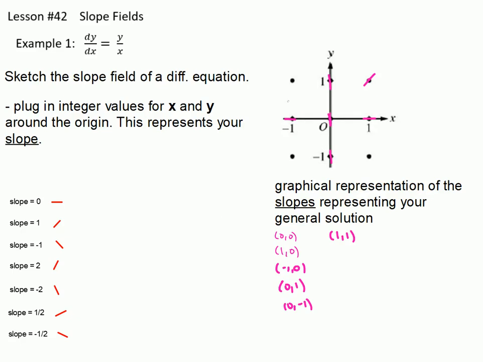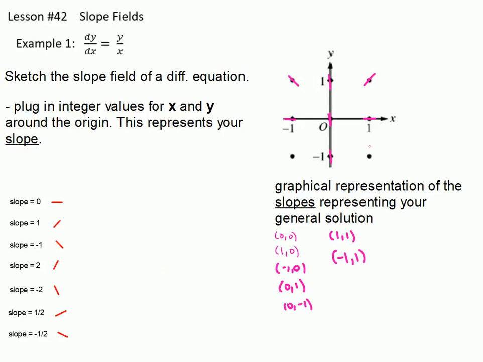Okay, let's do the rest of the points. We got negative 1 and positive 1, and so if I divide them, negative 1 is what we get, right? So what does that look like? Well, it looks like I'm connecting this point with this point because we go down 1 and 1 to the right. So that just kind of looks like a slope like this. Okay, so you have some of the different layouts of all the different slopes here. I don't know how helpful that's actually going to be for you.